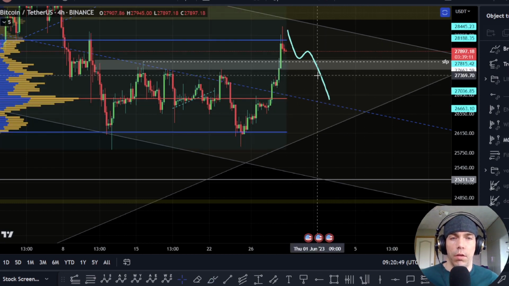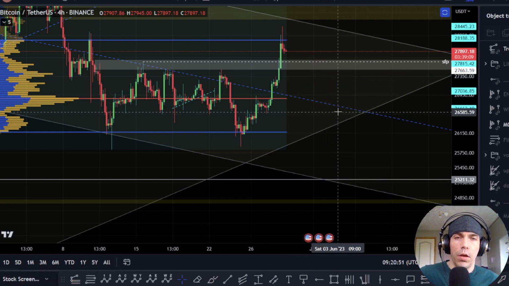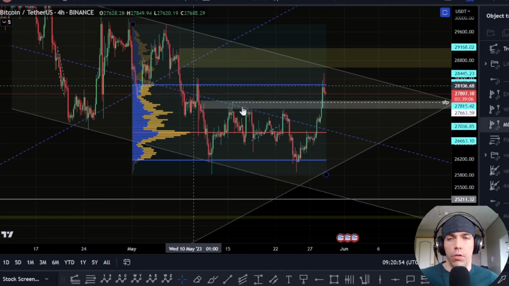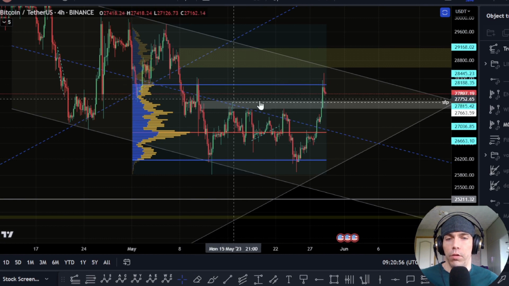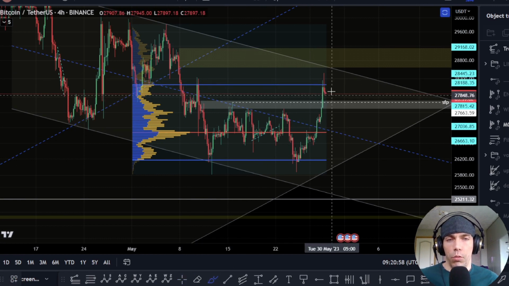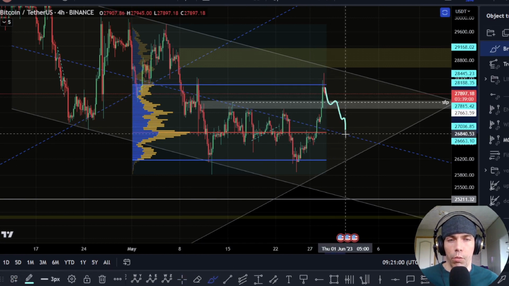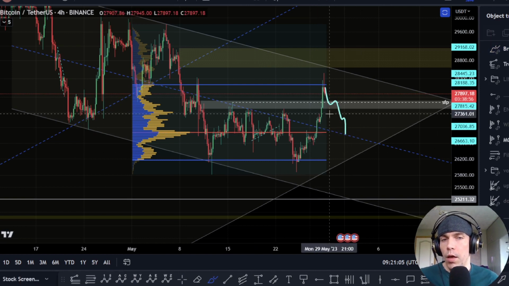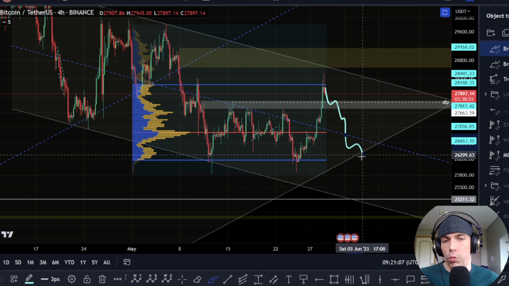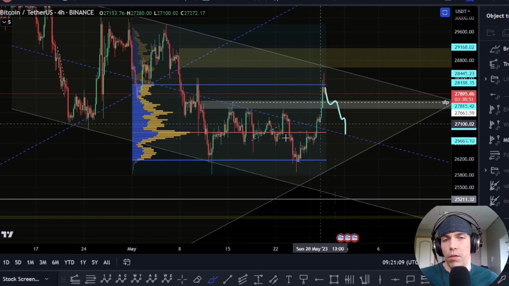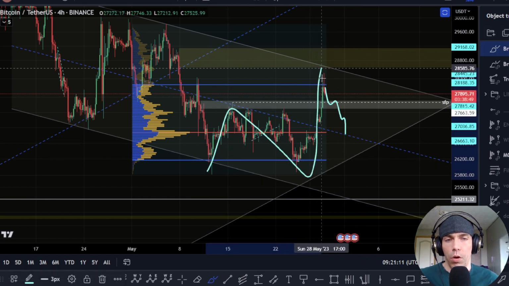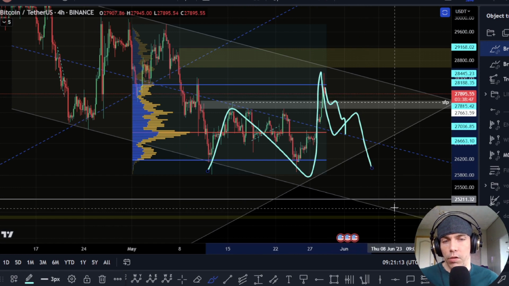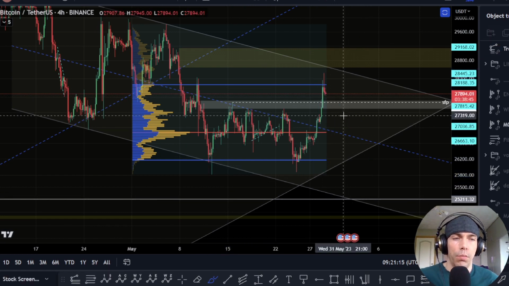Now, looking at the monthly range here, what we can see is that we've actually come up to this value area high. So if we did start to break down, once again, it would be quite interesting to see whether we could get a move back down towards this point of control again, and then possibly even towards this value area low. This would tie in with that idea that this is a WXY, and then we're going to see something like this play out to the downside again. So we're going to keep an eye on that if we do look to move down.